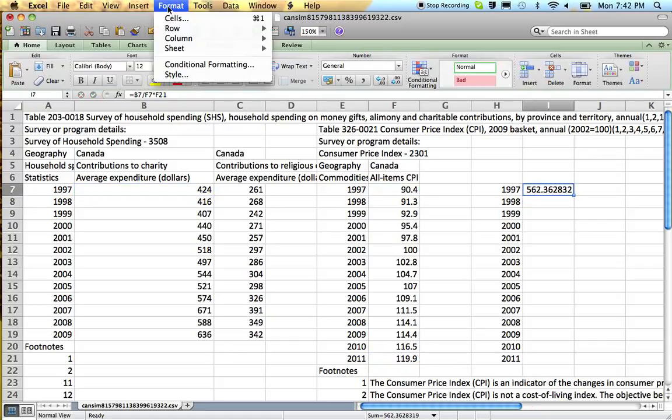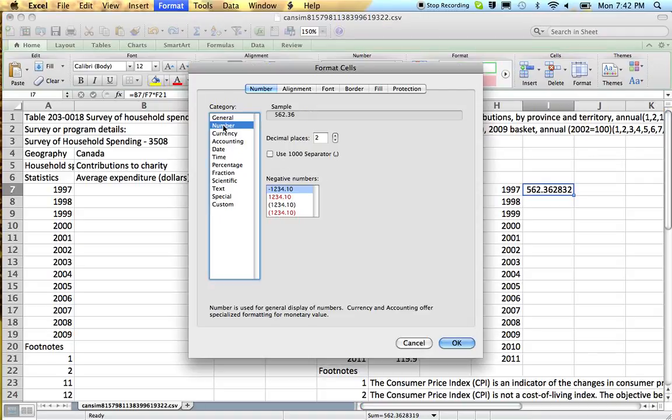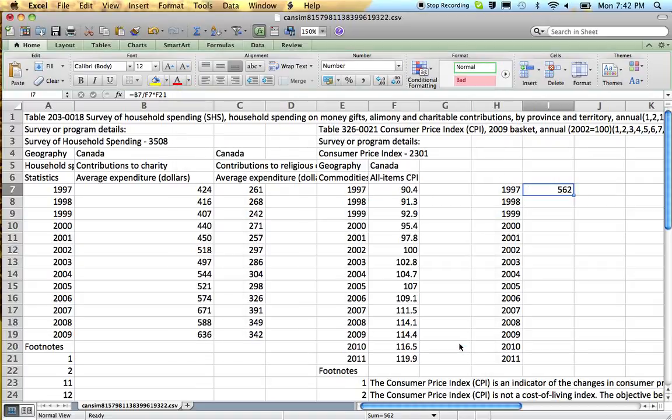Now let's just format this as a number with no decimal places. That just makes it way easier to read. So again, we took our original number, divided by 1997 prices, multiplied by the cost of buying a basket of stuff in 2011. Now, one thing we're going to need to do before we cut and paste is stick a little dollar sign here. That's going to keep that cell in the same place. That's going to keep everything in 2011 dollars. So just stick that little dollar sign before your 2011 number.